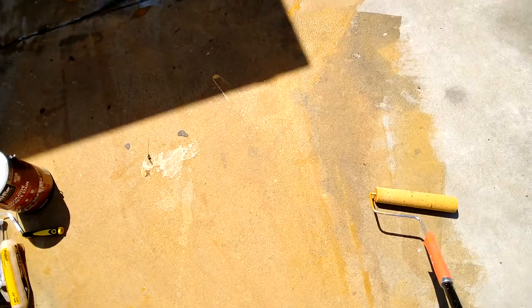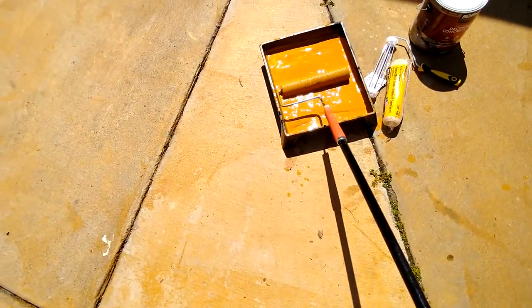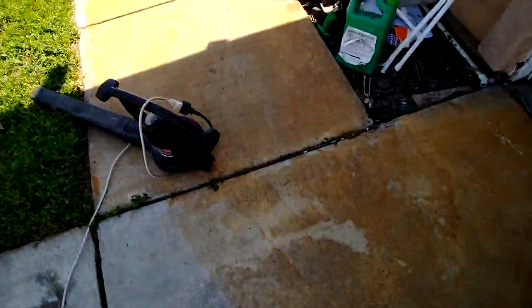And it goes on. It dries because it's translucent and very thin. It dries and, well, again, I'm in California, so it dried probably about 15 to 20 minutes. It was dry enough that we could walk on it and not stain our shoes. So I've only done one coat. I'll do another coat in a few hours just to make sure it does completely dry.